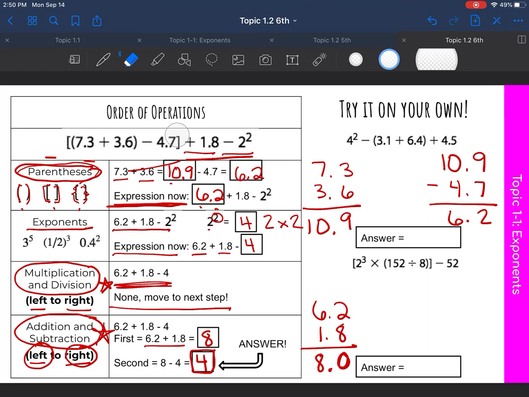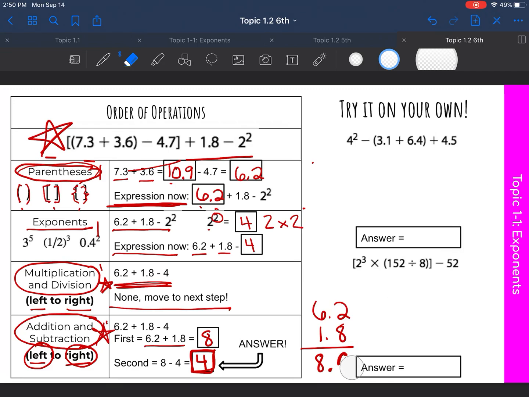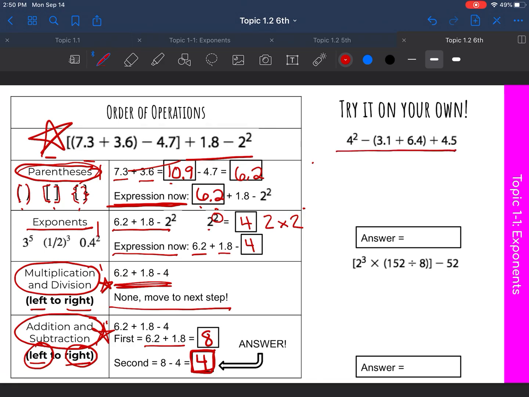So it's pretty crazy to go from this problem up here, do all of that work following the order of operations that are right here, and to end up getting 4 as our answer. So much more condensed. So what we're going to do now, I'm going to have you guys try some out on your own. I'm going to give you some time. I want you to complete this and this on your own, okay? What I would suggest is, like we did last year, drawing some arrows to kind of help you get started, okay? And rewriting your work at each step so you don't lose place and you don't make a silly mistake. So take that time now.